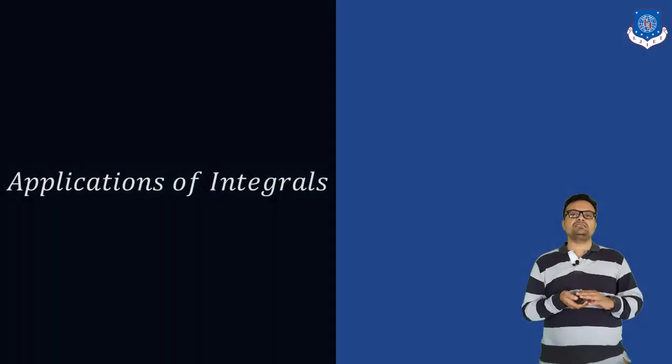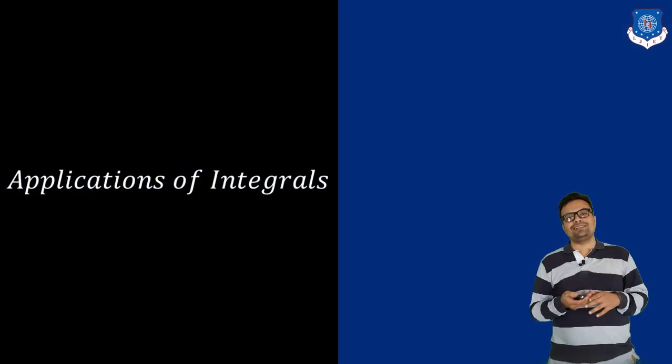Let us start with a simple geometric application of integration. What do you mean by the value which you are receiving at the end of integration? For example, if you take integration 0 to 1 of x dx, your answer will be x square by 2 with limit 0 to 1. And that simply gives you answer 1 by 2. My question is, what is the meaning of this answer 1 by 2? You need to focus on this value first and then you can generalize the whole concept up to engineering applications. So without wasting much time, let us start applications of integrals.